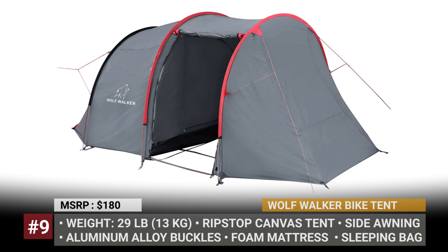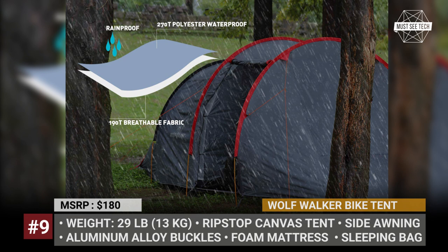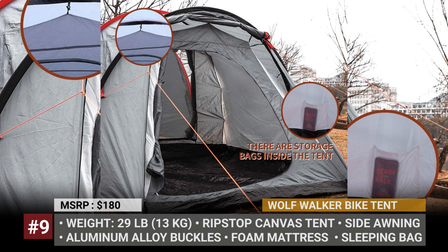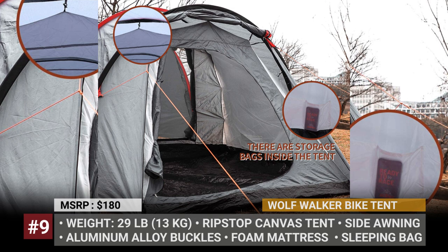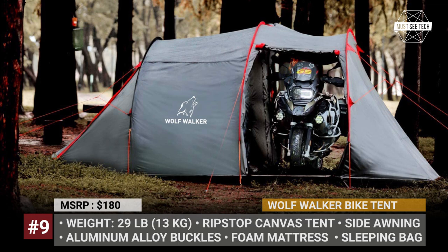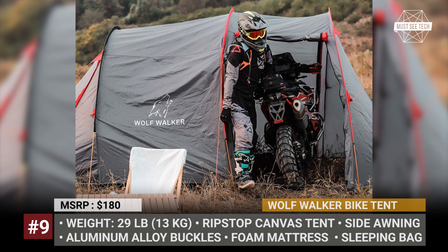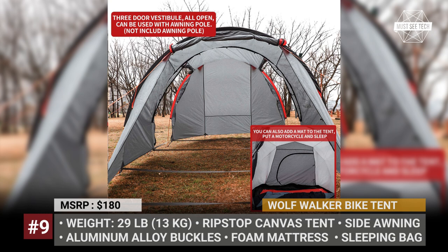Wolf Walker Instant Motorcycle Tent. Versatile camping and sleeping solutions are Wolf Walker's specialty. This model is quite unique in the company's range since it is the only one designed for motocamping. The tent accommodates two people and your motorbike in the center, and is suitable for spring, summer, or even fall travels. Its aircraft-grade aluminum poles are light and easy to connect, and the canvas is waterproof. The tent also protects you from wind and UV rays. When expanded, the Wolf Walker's footprint is 8 by 6 feet with a 9-foot height, but when folded, it fits into a small storage bag that is included as standard.